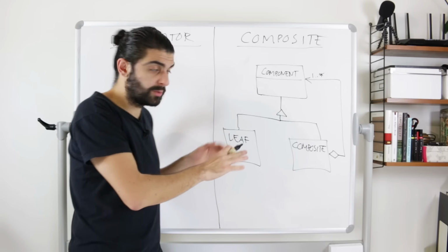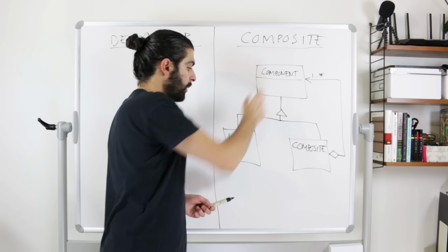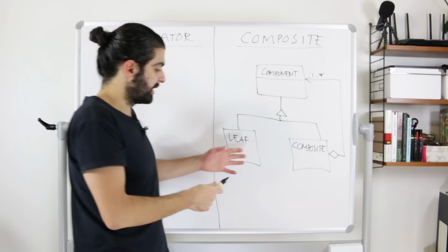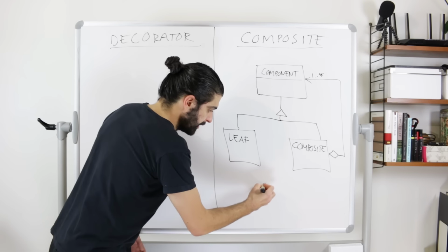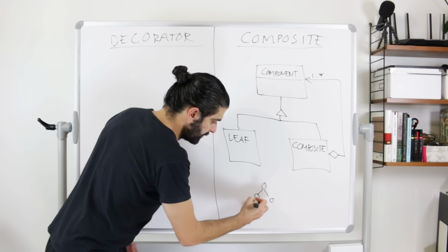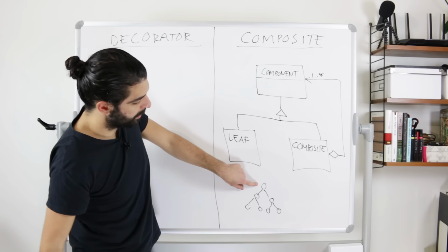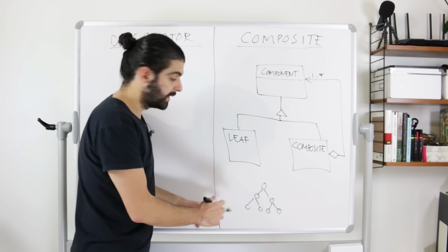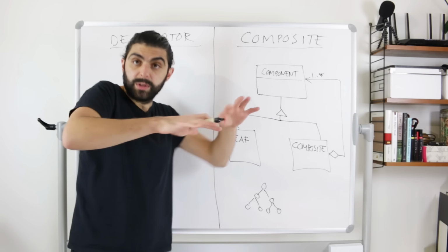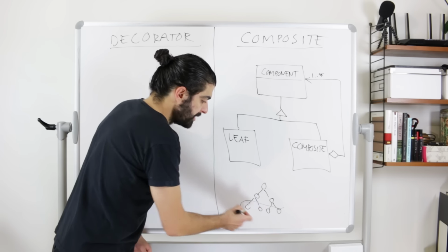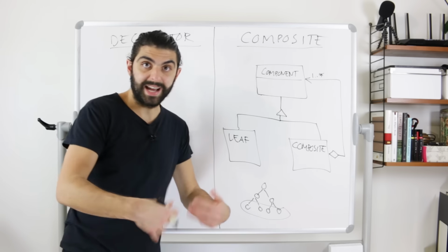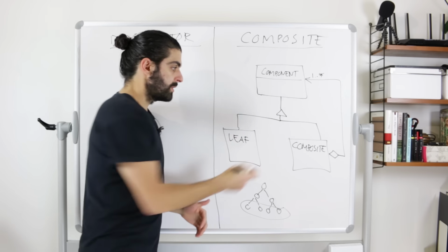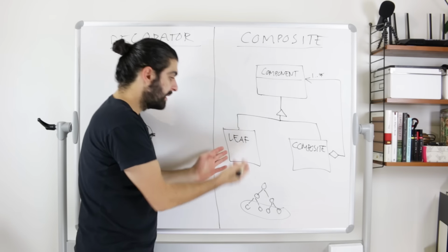So again, without going into too much depth, you have something which is called a component, and both leaves and composites are components. But leaves are essentially the end of the tree. If you think about a tree, you have a parent, and then you have subnodes and subnodes. So in other words, you have a node that has two children, and then these two children have two children of their own. And then you can continue in this way indefinitely. When you get to the bottom, these nodes at the bottom, these are leaves, because they don't have subsequent children. All other nodes are parents. So all other nodes are composites, but these nodes in the end, they are leaves.